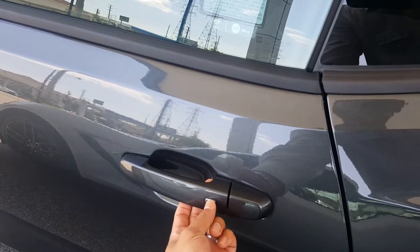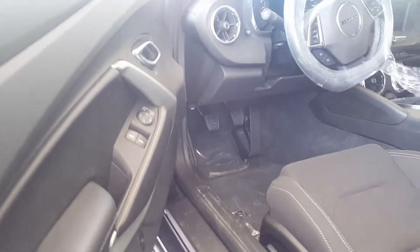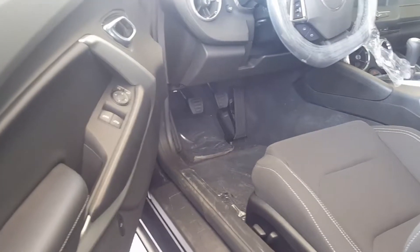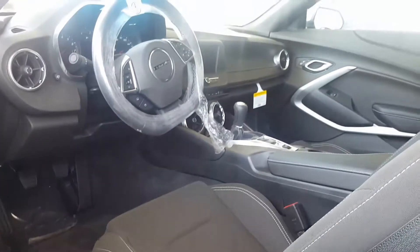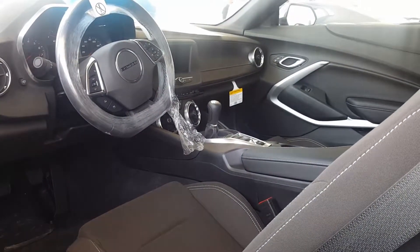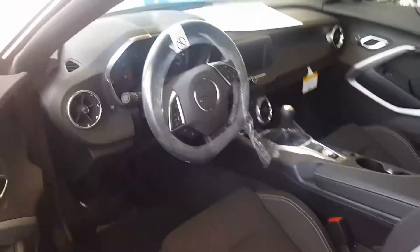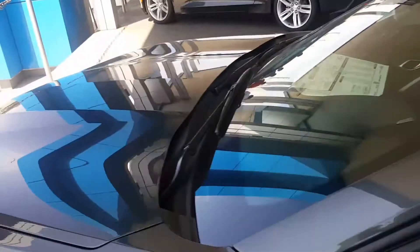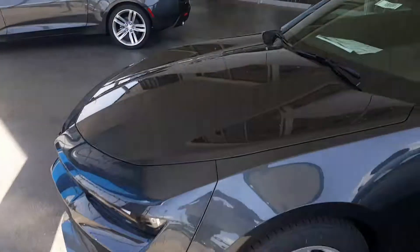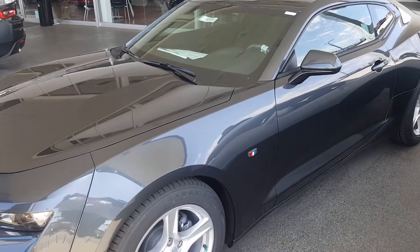Up here, this button will lock and unlock your vehicle. Everything is electric on the car — you have electric seats, electric windows, backup camera, touchscreen system, navigation, you name it, leather steering wheel. What you're looking at right now is a 2018 Chevy Camaro LS manual transmission. Go ahead and give me a call if you're interested in something like this.